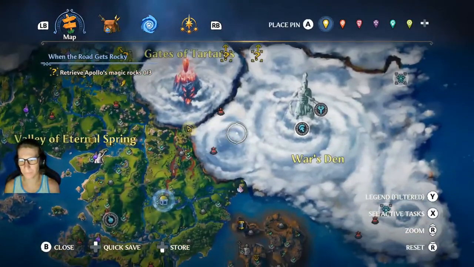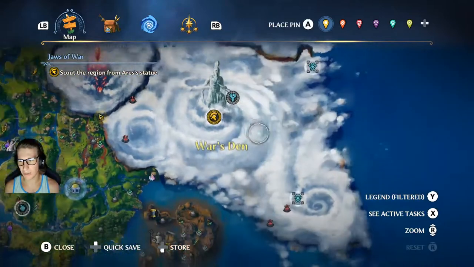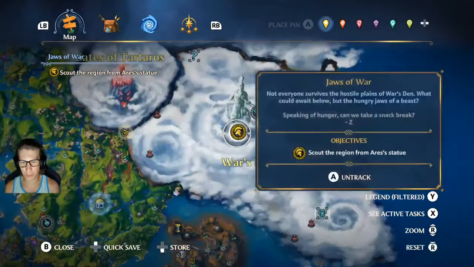Yeah. Alright, so now that I'm here, though, I want to go here. And then I want to go there. And eventually I want to go there. But first, let's go here. Let's explore. Let's find everything there is in Wolf's Magic Den.